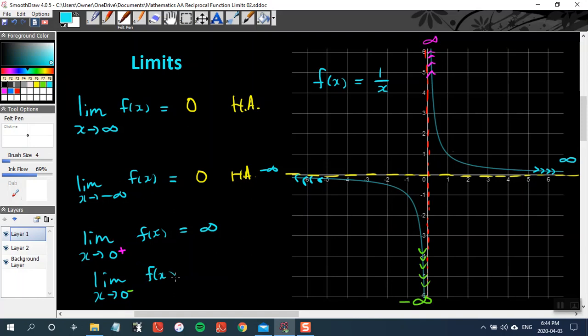To be clear, our output using this limit notation, the output of our function is going to be approaching positive or negative infinity. That's describing vertical asymptotic behavior in both of these cases.